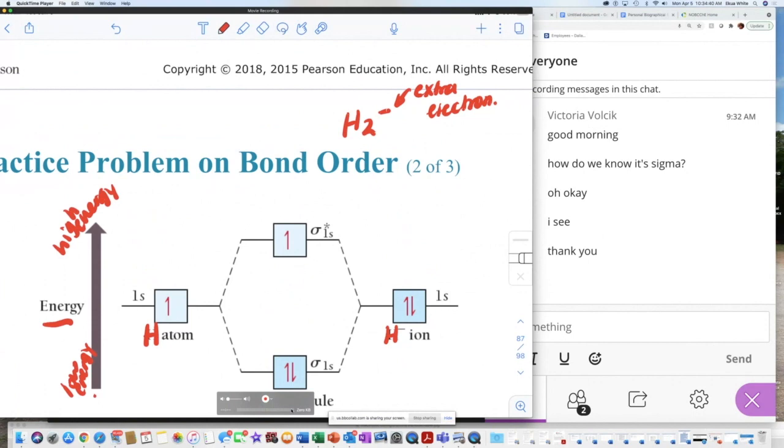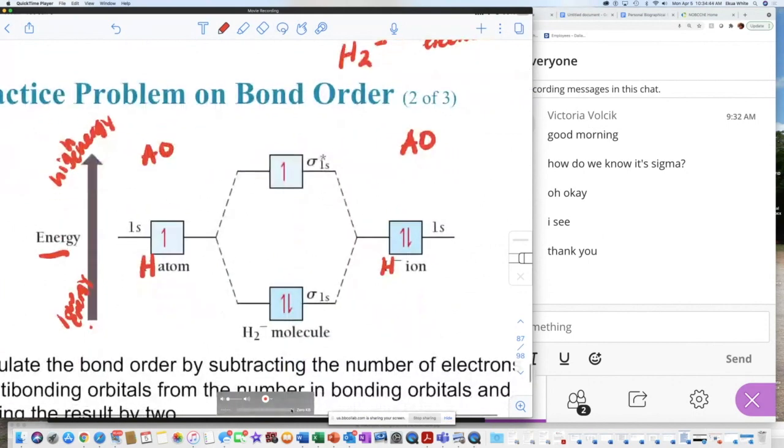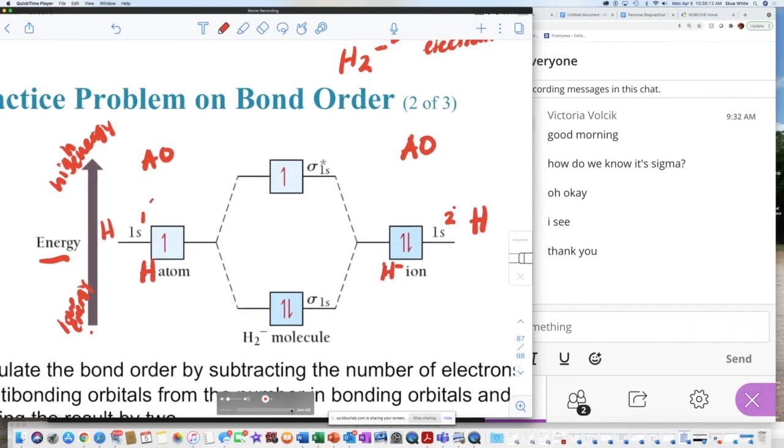Okay, so we have our atomic orbitals right here. They show you the configuration for the hydrogen. So I usually write it out: one of these hydrogens has an extra electron. This hydrogen on the right has 2 electrons. The one on the left has 1. Okay, so we have H2 minus. Since the one on the right has an extra electron and hydrogen normally has 1 electron, you take 2, you add 1, we now have 3 electrons to work with.